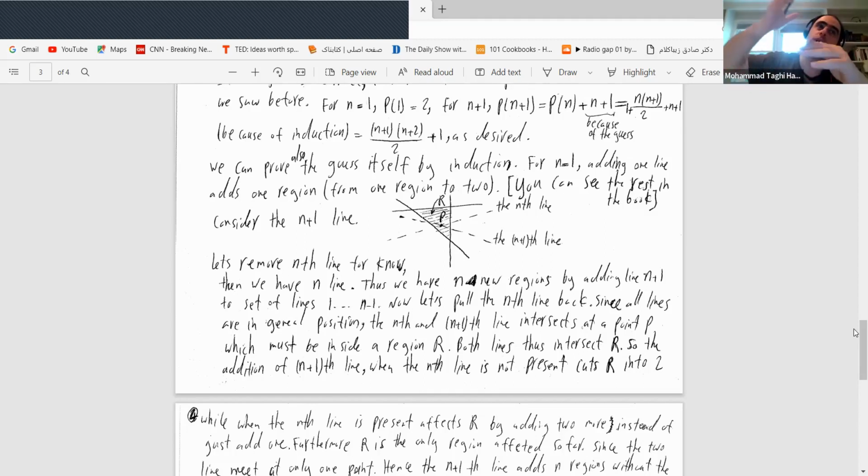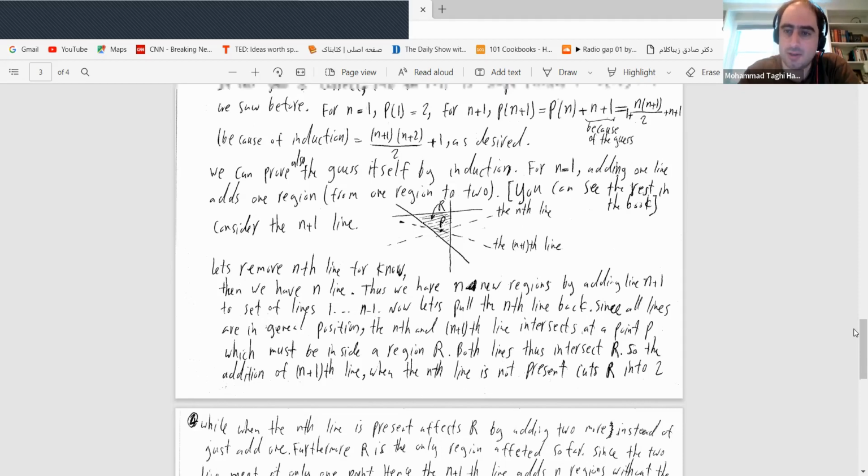So in some sense, we have two levels of induction. We said that we have one lemma. If that lemma is correct, then I can prove the whole theorem by induction. But now to prove the lemma itself, we may use induction as well. Good. So let's consider this case.